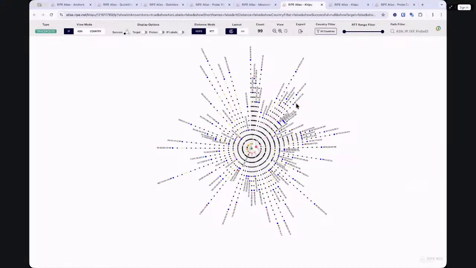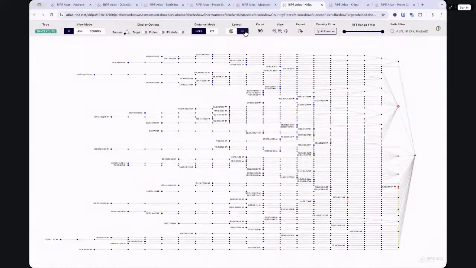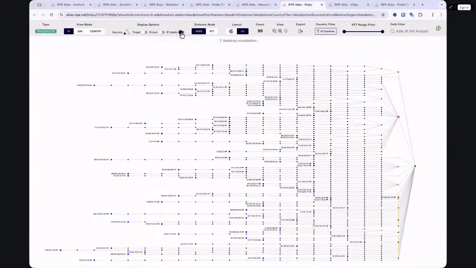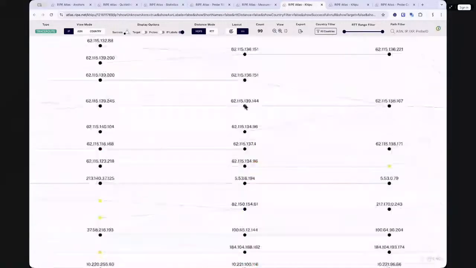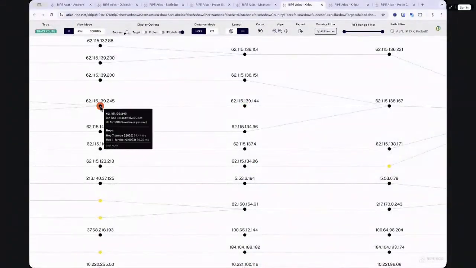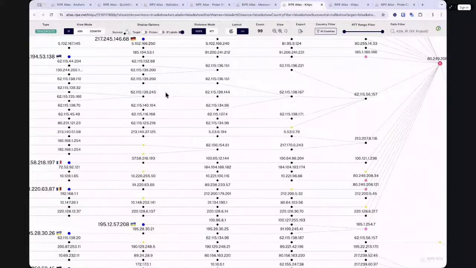So, for example, instead of the radial layout, you could see it in a horizontal layout. You can show or hide the labels on this, and then you could zoom in and see the labels on any particular point, and you can see information about points throughout the trace route visualization.